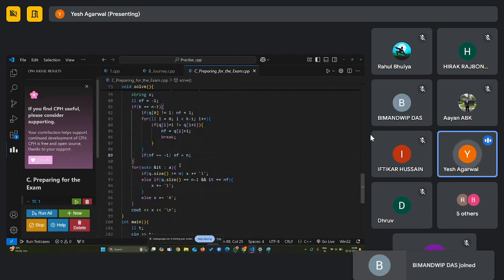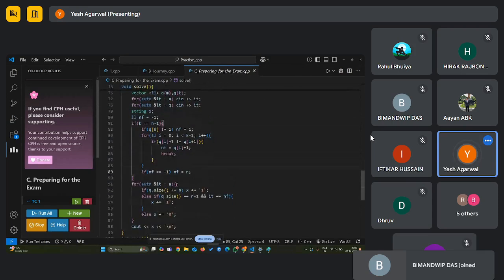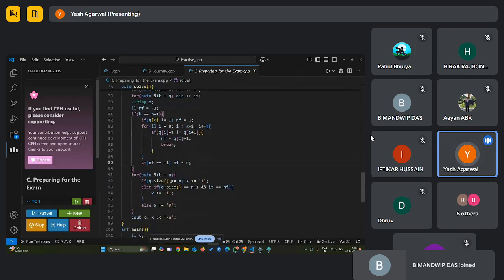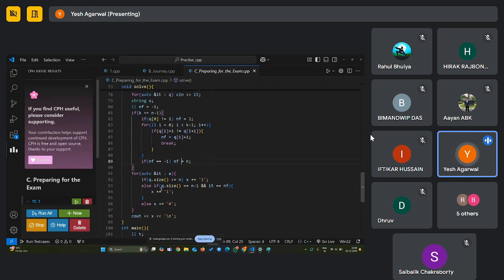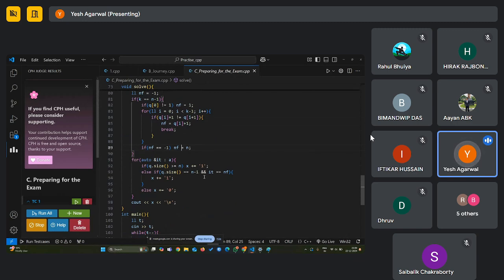And I will be checking for every array, if q dot size, which is basically k only, is equal to n, then in that case just 1, as I told you before. The only special case arises when k is equal to n minus 1. In that case, if the missing question is equal to the one not found on the list, then we will be adding 1, otherwise it will be 0, and then we'll output the value.